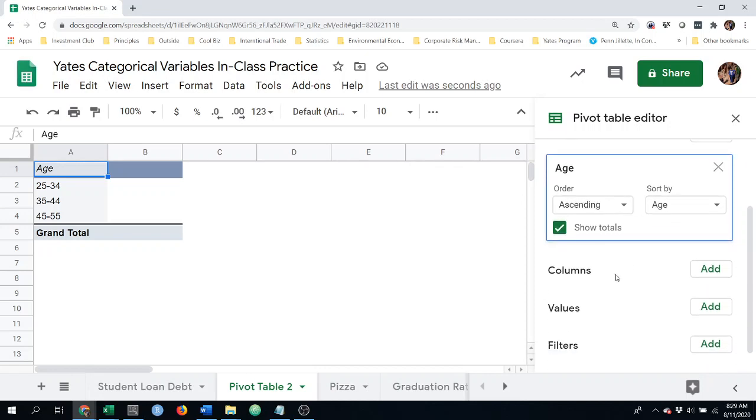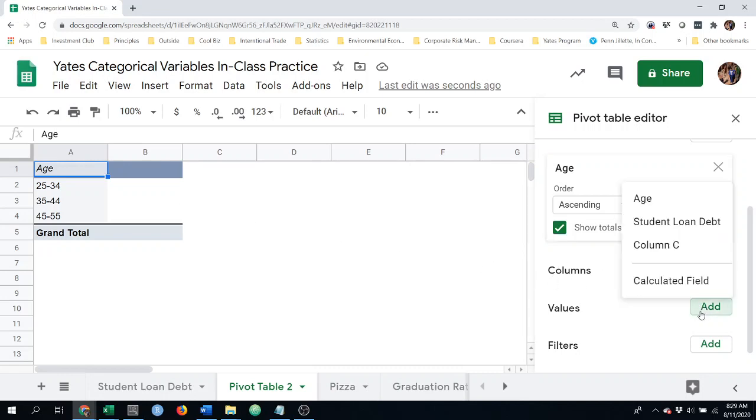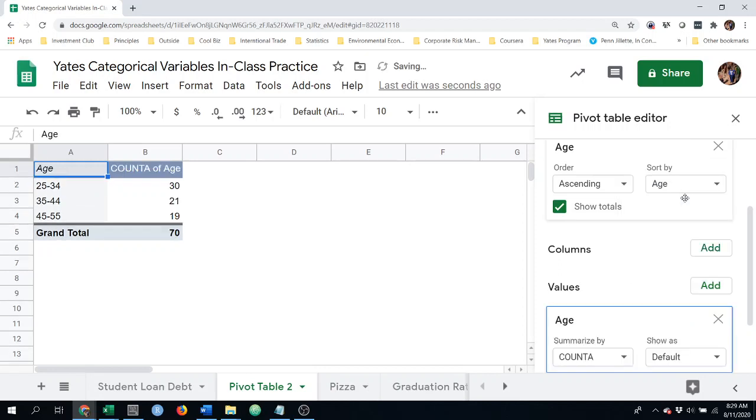All right, now the next thing, we don't want to put columns in this case. We just, again, want a simple table. I'm going to skip columns and go to the values. Okay, all right, and so again, the values are going to have something to do with the age. So we'll click on that. And the first thing that it actually provides for us is the count. So it's going to count up over those distinct cases that we have before.